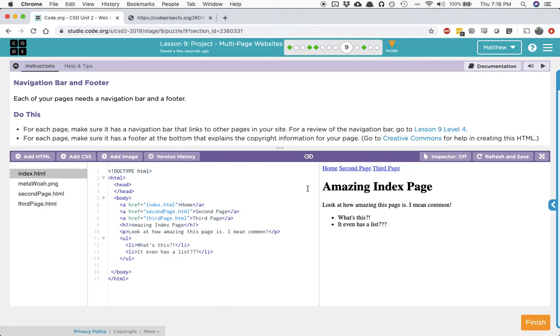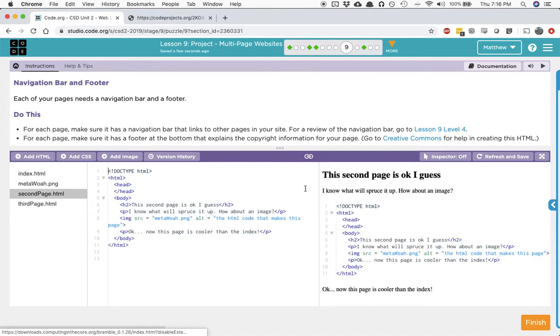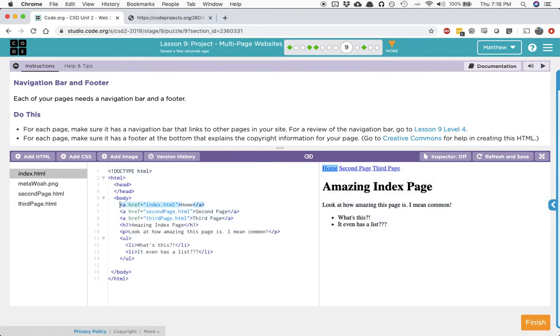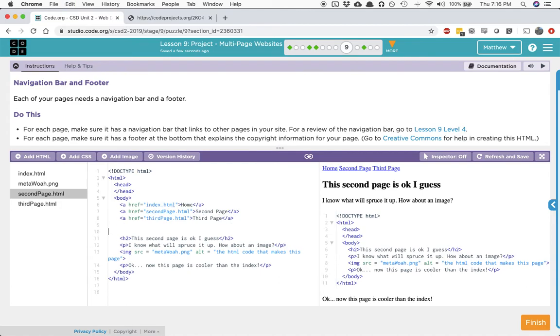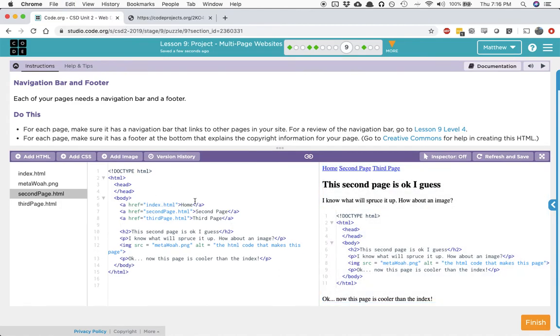All you really got to do is take these 3 lines of code and do them again on your other 2 pages, right? So when I'm here, I can just take these, assuming that they're all working perfectly, and just copy and paste it onto the top of the page here, and it should work okay. And let's just check that, right?